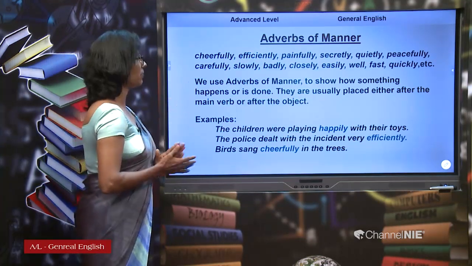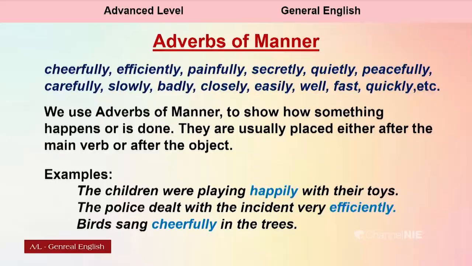We use adverbs of manner to show how something happens or is done. They are usually placed either after the main verb or after the object. Now, let's see some of the manner adverbs we have included in the list: cheerfully, efficiently, painfully, secretly, quietly, peacefully, carefully, slowly, badly, closely, easily, well, fast, quickly, etc.